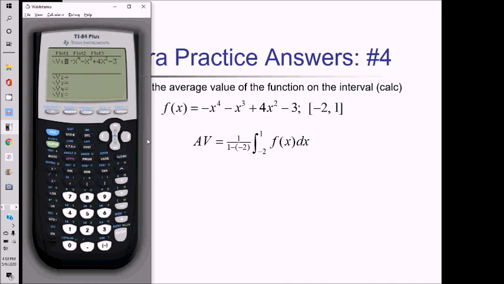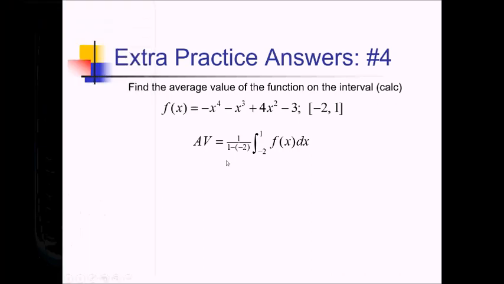So here I am in my calculator in my y equals, where I've entered this f of x function. And I'm going to quit out of there, and this is really 1 over 3. So let me do alpha y equals, do my fancy fraction mode to get exactly 1/3 out of that. And now I'm going to do math 9 to get my integral from -2 to 1. And I'm going to put y1 in there because that's where I stored f of x. So alpha trace and pull up y1, put an x for the dx, press enter, and all that comes out to, hey, exactly 0.05.